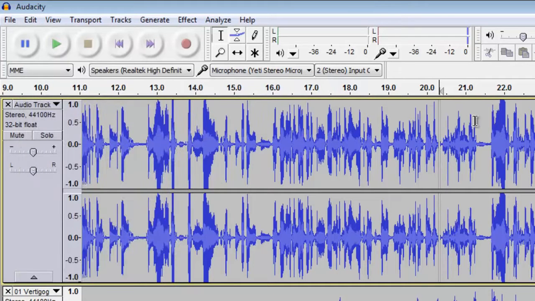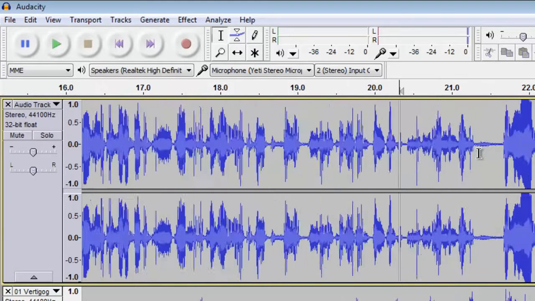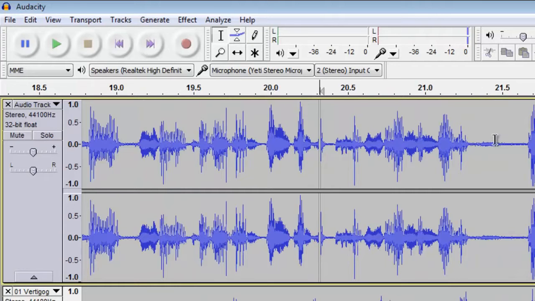Well, barely anything. You can see there's a little bit of a line now between this. That means that, I'm going to zoom in, you can see the stuff on one side is different than the stuff on the other side. Now, if I want to accentuate that, if I want to make that a little clearer, I'm going to click up here to these tools, and I'm going to click this one that's the time shift tool. That essentially means I can drag stuff around.